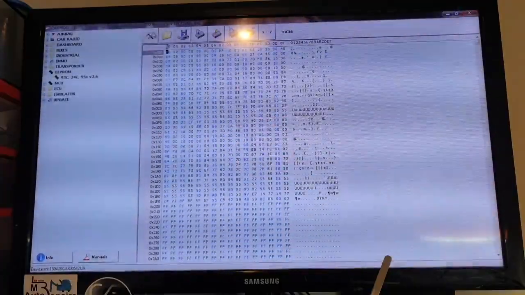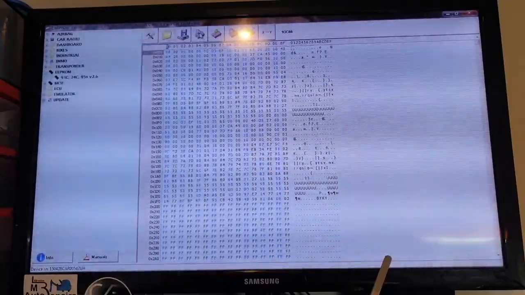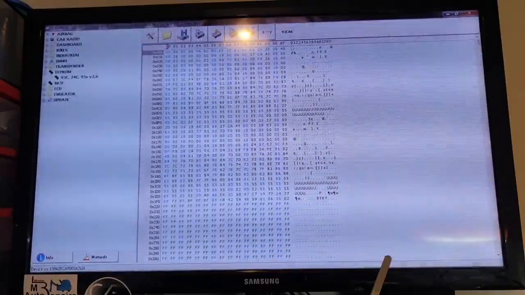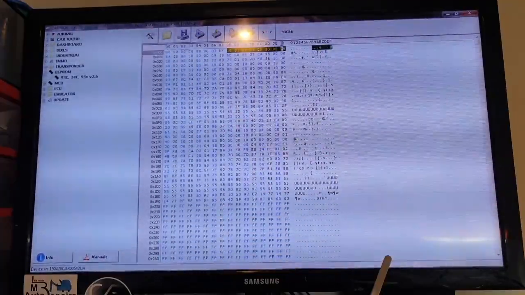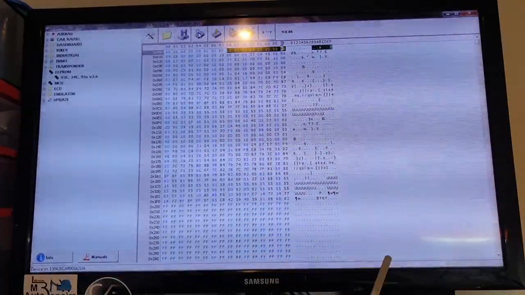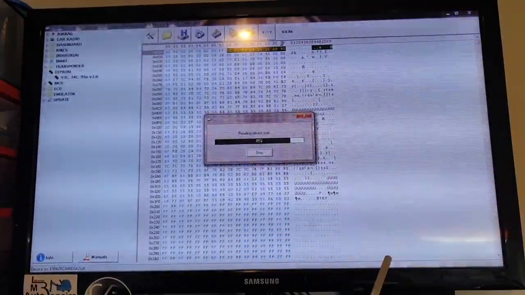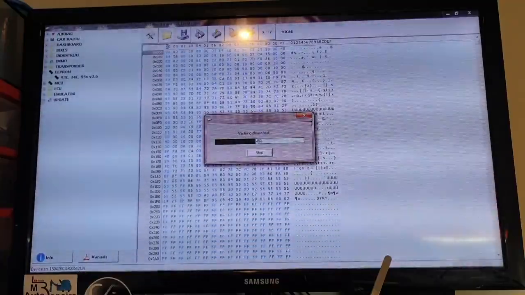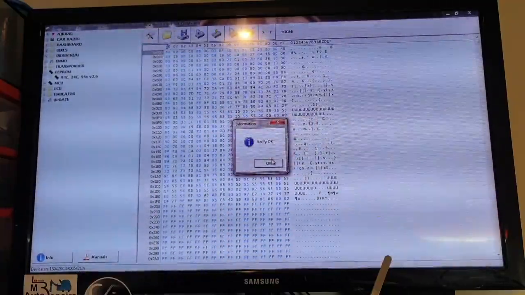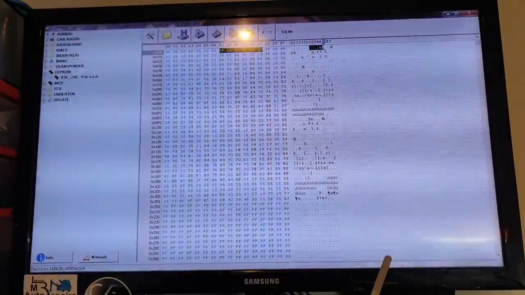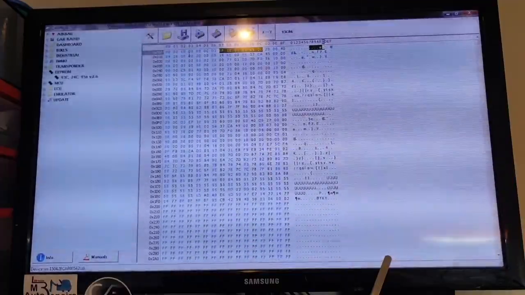Okay, and then what I always do is read this chip again. So we're going to go back to this arrow pointing upwards and make sure that this data, if we look at some data here, these three dots and an E, comes up with the same information when we read again, to make sure that it has actually written to the old EEPROM. Okay, and as we see, it's identical. So this is one done.